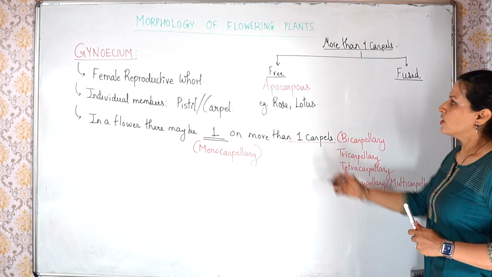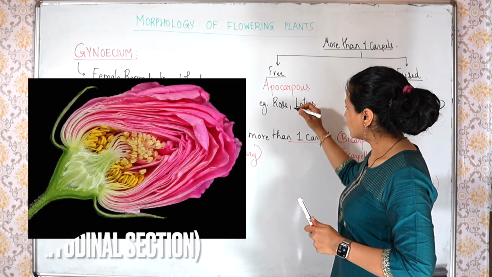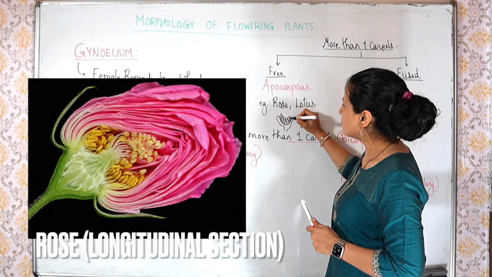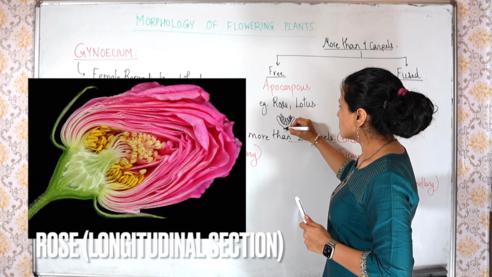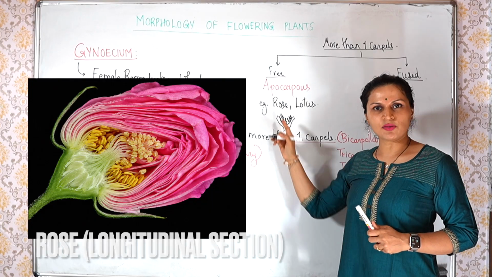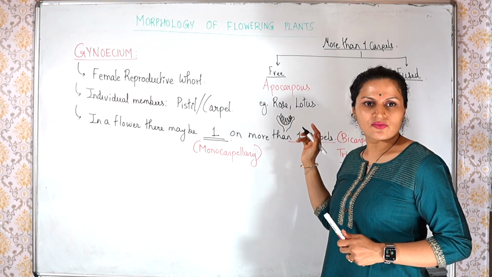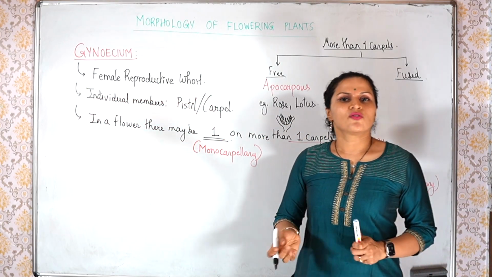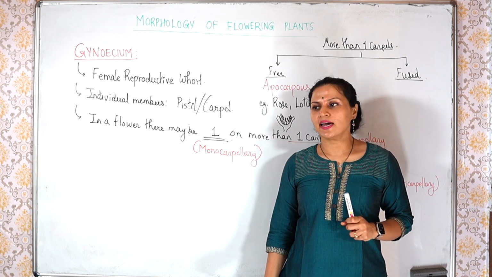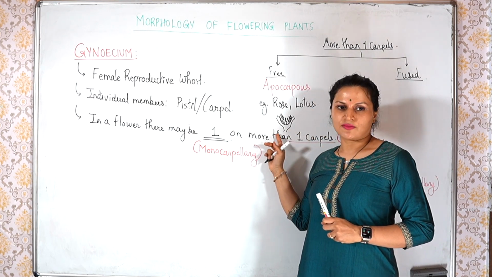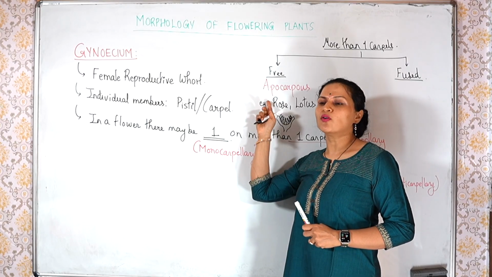If you cut open a rose vertically, you will see that multiple carpels will be present inside in this perigynous situation. Remember perigyny, an example was rose, and multiple ovaries will be present. If you happen to get a rose, dissect it longitudinally and look at the apocarpous situation. Free carpels is called as apocarpous situation.